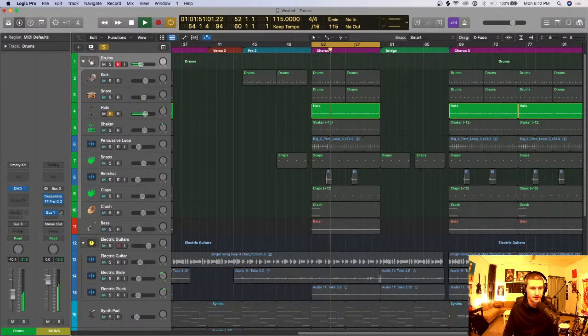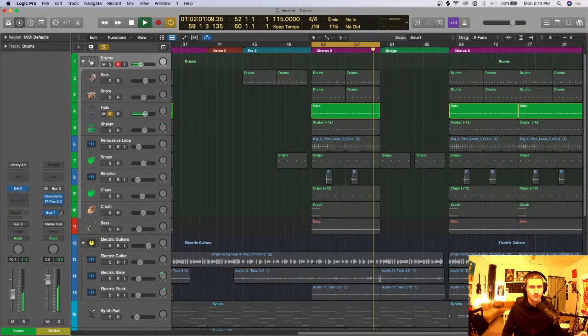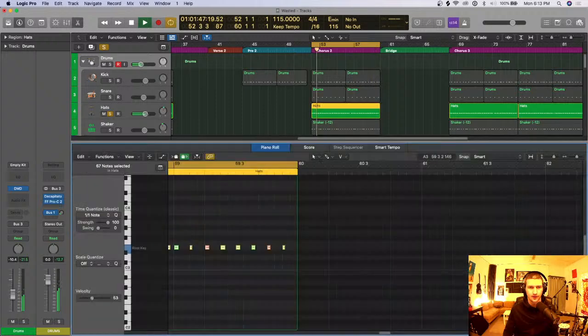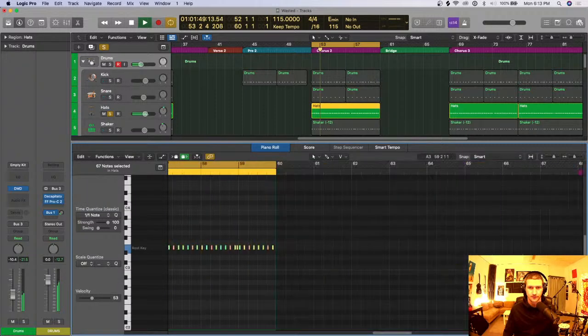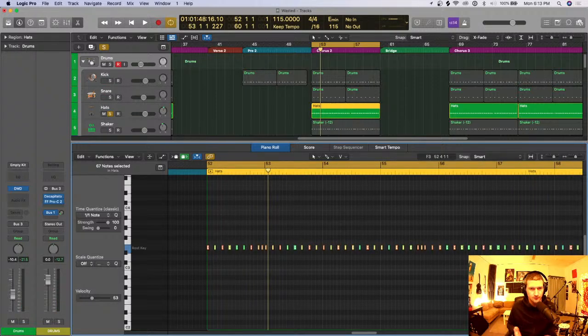I'm just going to bump up the stereo out a little. Actually, I think you guys can hear that okay. Just these hi-hats alone are creating a lot of rhythm, right? 1, 2, 3, 4, 5, 6, 7, 8. These are eighth note hi-hats, which means there are 8 little MIDI notes inside one bar. So it's 1, 2, 3, 4, 5, 6, 7, 8, 1, 2, 3, 4, 5, 6, 7, 8.